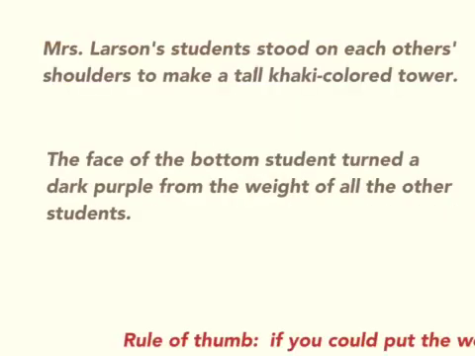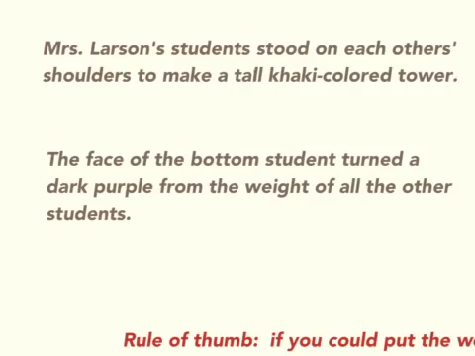I have here two example sentences. What you're looking for with the coordinate adjective rule is two or more adjectives that are next to each other. They're describing the same noun or pronoun, and they aren't building on each other. They're describing separate things. Let me show you an example.